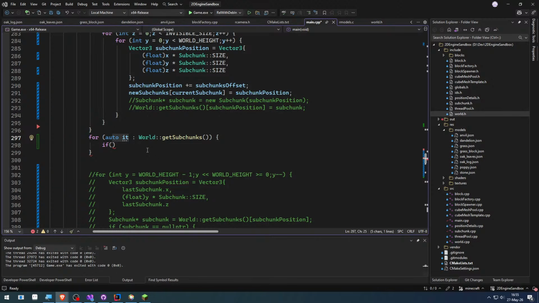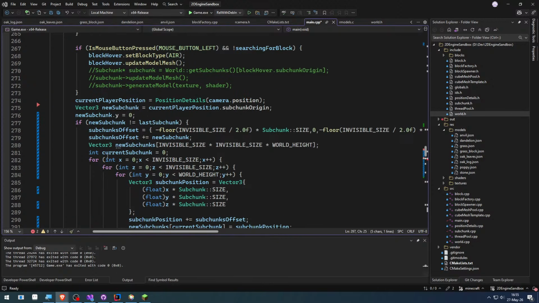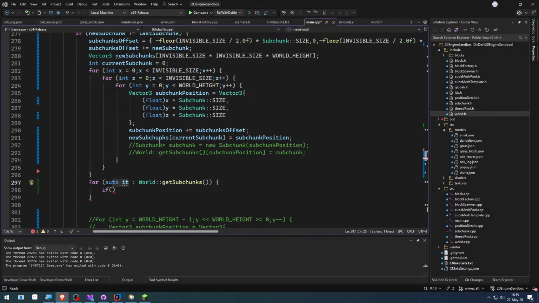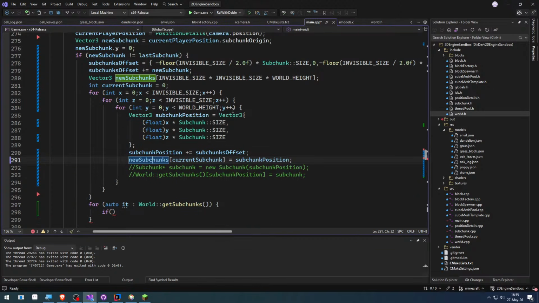Let me think about it. Here I was thinking to check for all of these vertices. Since I'm going through all of them, I can easily for each one of them check if they're here or not.